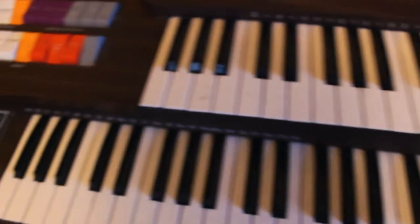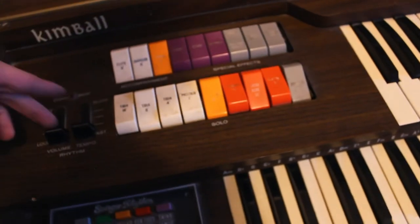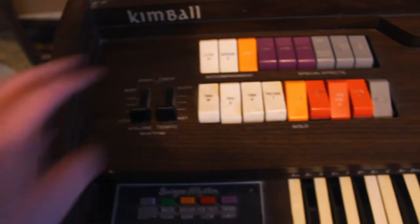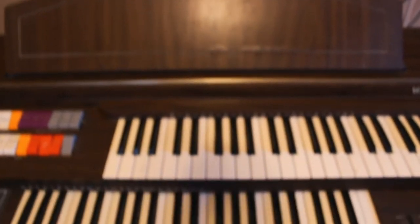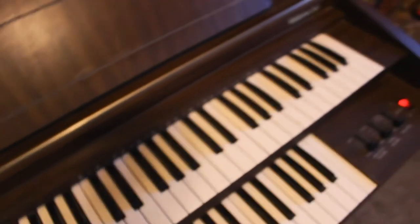That's the power switch, obviously. These are supposed to be rhythm, but they don't actually work. Then we have tempo, and this doesn't work either. Never has. That's for the beat that has to do with this right here. But yep, that is the organ, made in like 1964-ish, around there somewhere.